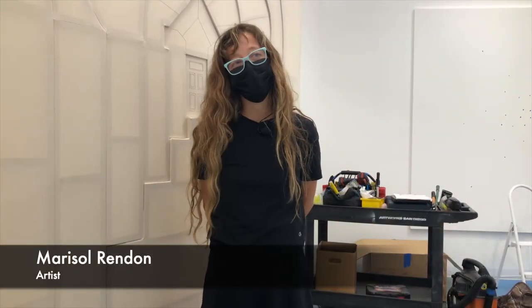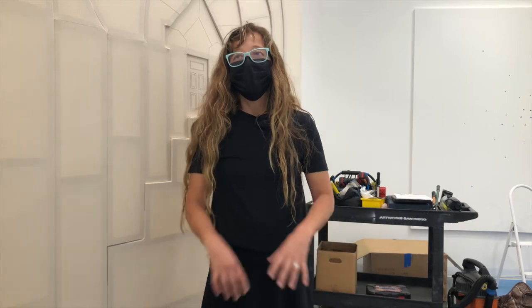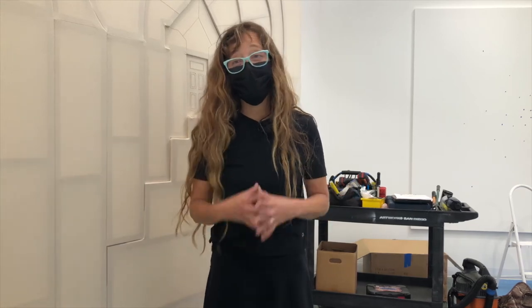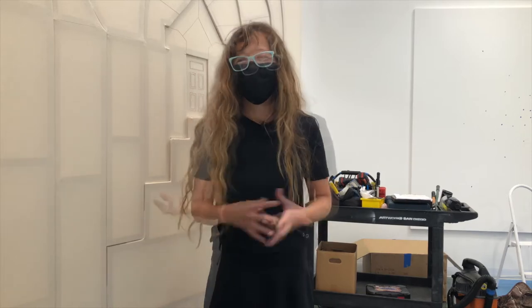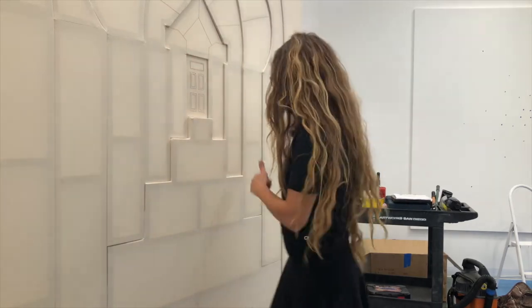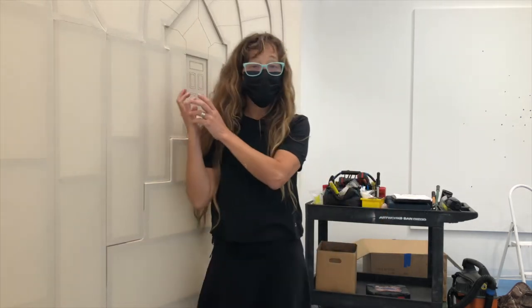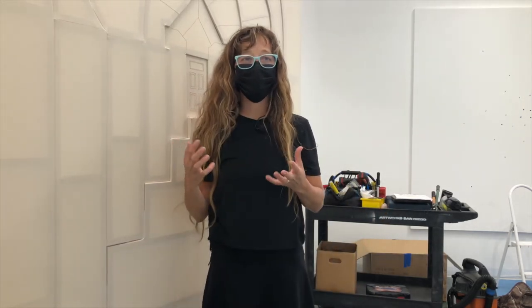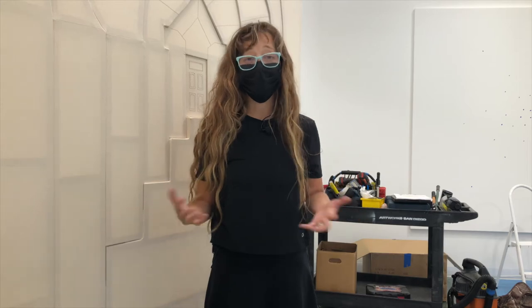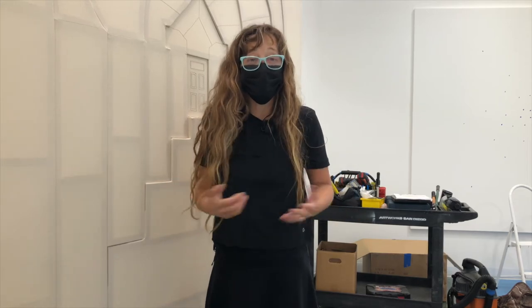My husband and I have worked for a few years around the kind of surviving of our home, which is more or less the way how we see it. We have children, we have pets, and we have a house that constantly needs repairs. The canvas is raw, just with a few stitches. You can actually see behind here the construction of it, because I wanted to show the sincere aspect of what it means to build up that home and just talk about it — be able to talk about it in a vulnerable, sincere way.